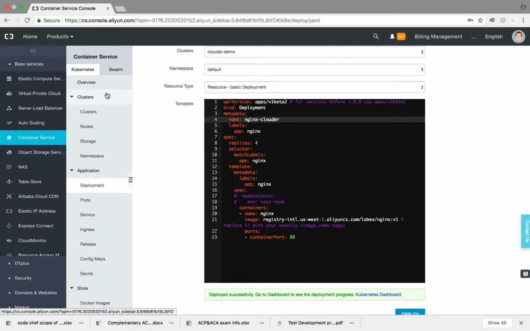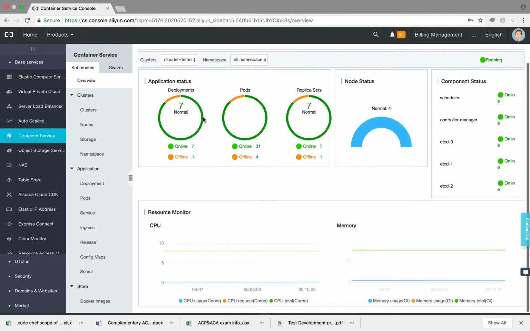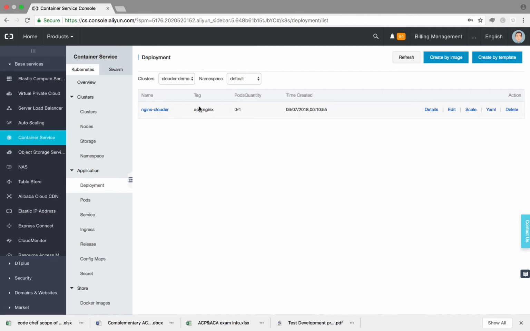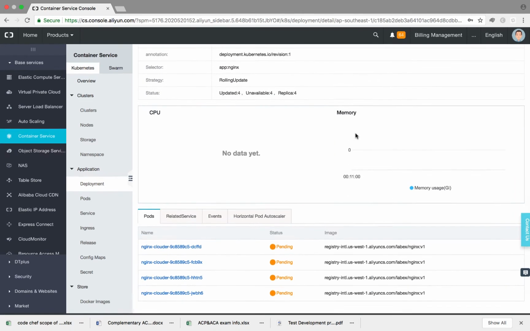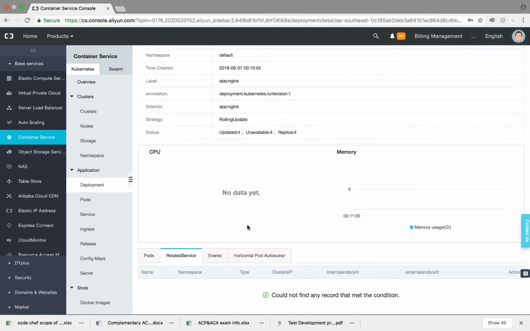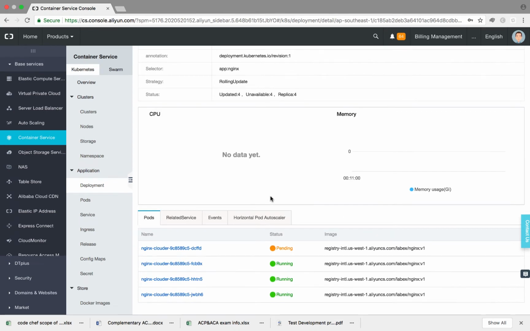So I will go to the dashboard. Here, sorry. So now in Nginx, we can click details. So now we have the pod trying to be brought up.